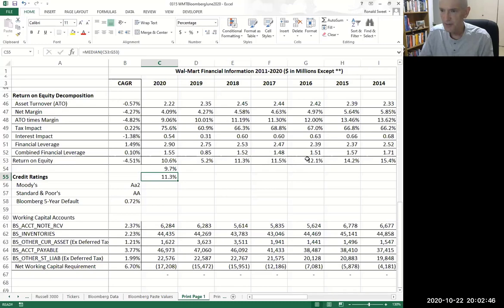Now, it's also been coming down lately, and their asset turnover times margin is coming down. You can see that on line 48. So for Walmart, I might stick with the 10%, just because it's been declining for such a regular period. But if you have a firm that's really volatile, you can normalize it easily just by looking at the last few years and getting a sense of what looks like normal. All right, so let's say we're going to use 10% for Walmart as their normalized ROE. Just a good round number.